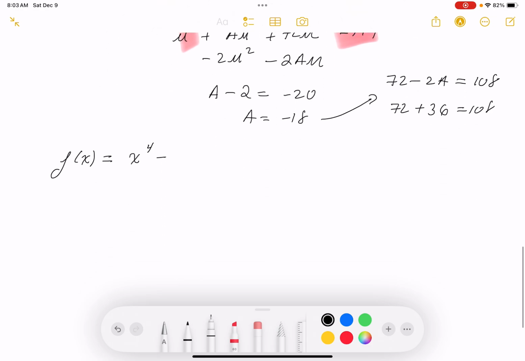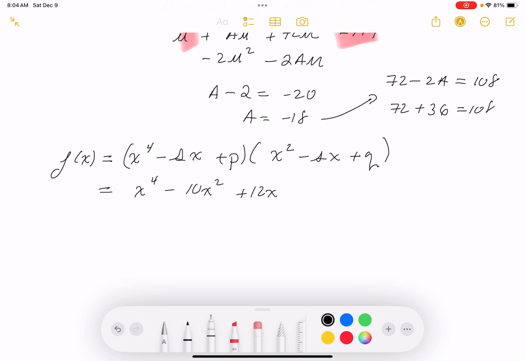So we have to go to the next part of the question, which is to derive something from something. And this is x squared plus Sx plus P. We've already verified that this is true, by the way. And x squared minus Sx plus Q. And this was equal to f of x, which was x^4 minus 10x squared plus 12x, and then minus 2. All right. So what I'm doing now, it's not easy, by the way. I have to multiply it out, and then I have to equate coefficients, and I've got to figure out if I can derive this thing first. But let me multiply it out for you.